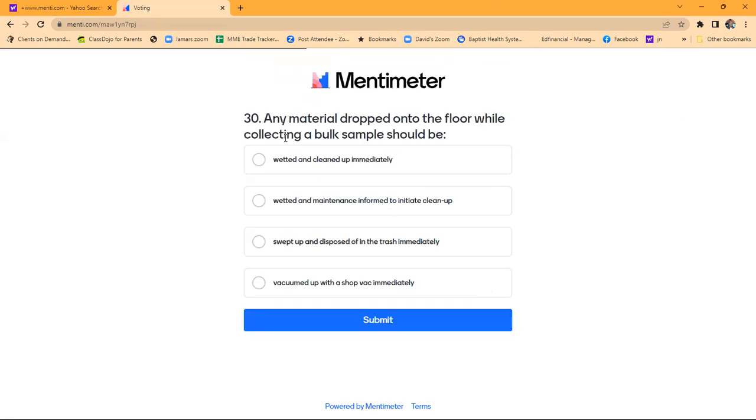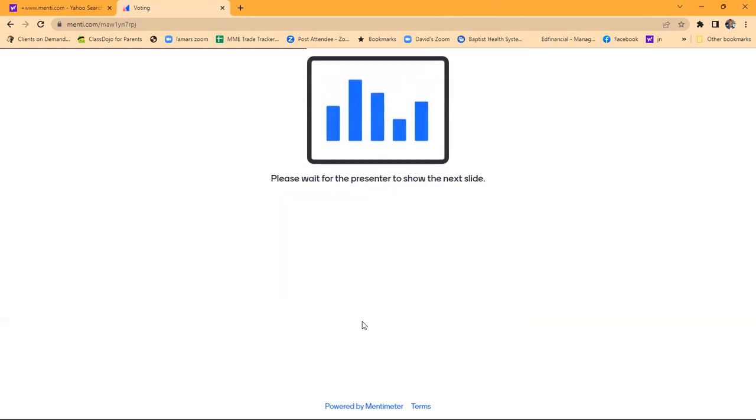All right, you drop something in the pool while collecting the bulk samples, it's going to happen. What do you do? So the only legitimate thing to do is wet it and clean up the leak. You want to keep it from getting worse. And you want to get it all cleaned up so that somebody else doesn't come into contact, try to clean up themselves not knowing what it is, or step in it, spreading it to another area. So that has to be done right away.